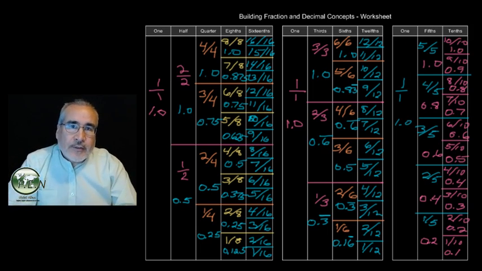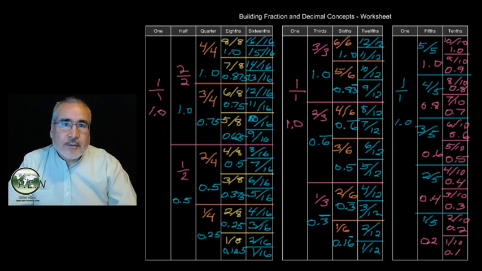Now there were 2 paths that we could go from here. In India, what they did is they took each of these tenths and they broke them down into 10 pieces. So then you'd have hundredths. And this is the whole basis for the modern decimal system that we use today. Discovered, invented, used at least by the Indian culture 3,000 to 5,000 years ago. The modern metric system is based on this.